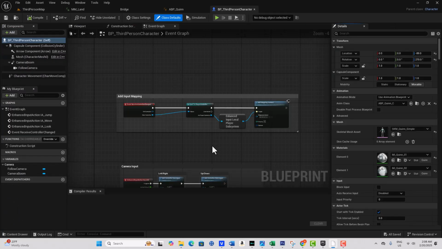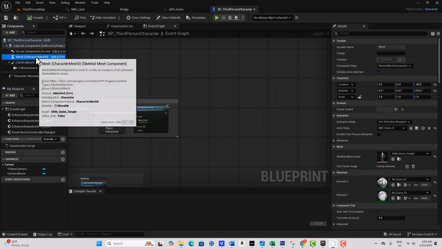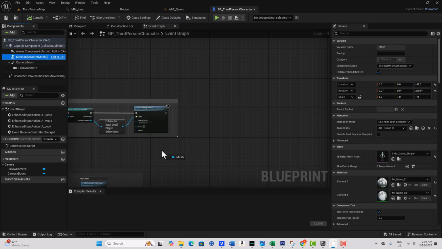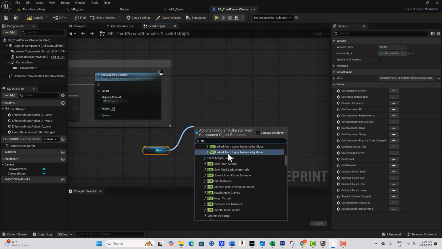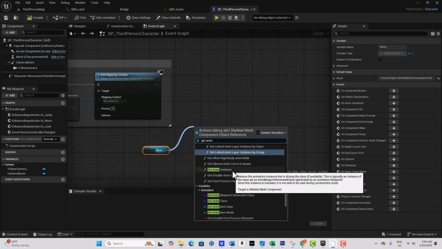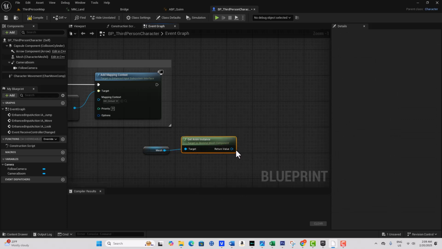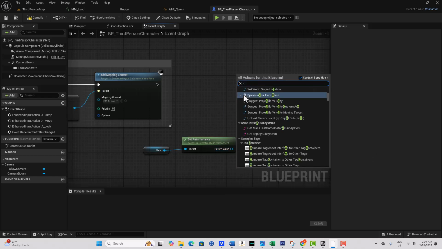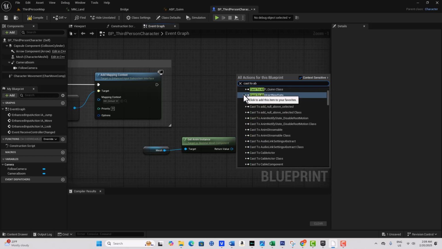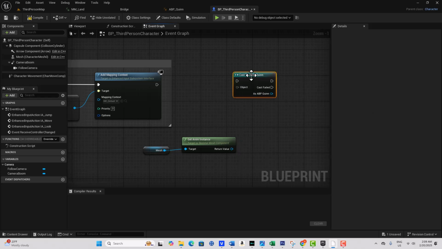now what we want to do is get that event dispatcher event. So I wasn't aware of this, but we get the character mesh here, and then off of here we search for get anim instance, like that. And once we have this, then we can get a connection to the, well, actually what I can do is just come up here and go cast to APB Quinn right here, and then this can go in as the object right there, and this comes in over here.